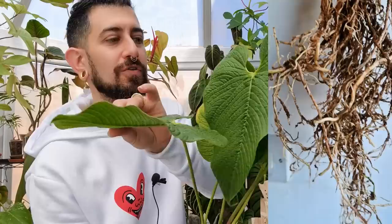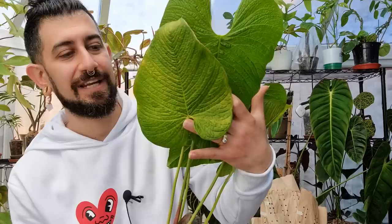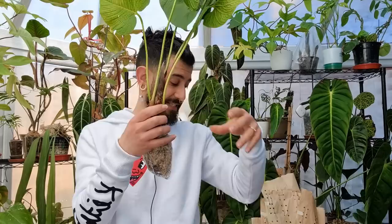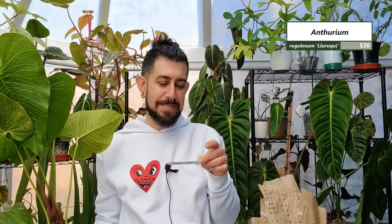And this, you might be able to tell by the corrugation on these leaves. And again, these could be ones that could struggle a bit because, well, all of these corrugated leaves. So this one's looking a bit yellow at this particular moment in time, as is that one, but they're looking like older leaves. There is a significant chunk and some decent roots. This is the Anthurium rugulosum. Oh, the next part I'm not even going to, there's two L's. Lluruquí? I'm probably butchering this. If I've butchered anybody's language, I am so eternally sorry. But I will put it somewhere so you can actually see what it is.